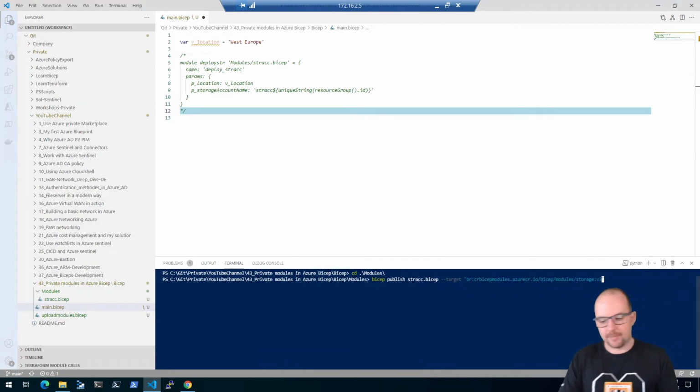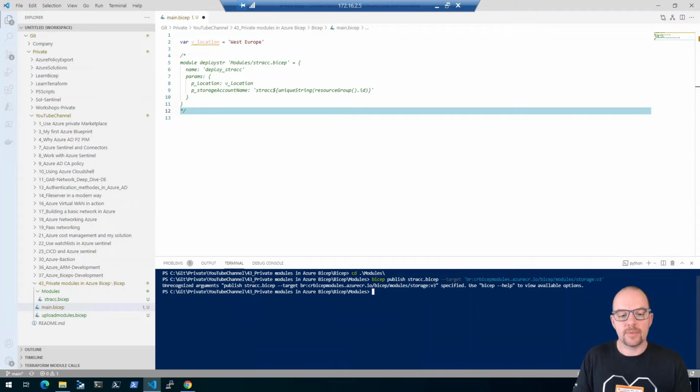So, okay, let's execute this command, and you will get an error because the argument publish is unrecognized. And this is the current issue we have. To fix this issue, you have to add the full path to your bicep.exe file. The bicep.exe file is normally located in your user profile, and inside your user profile you have the .azure folder, /bin, and then you can find the bicep.exe.